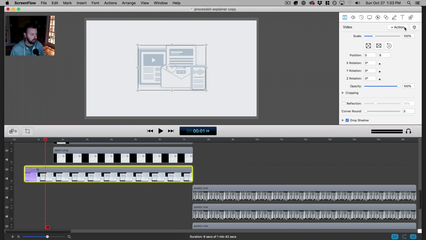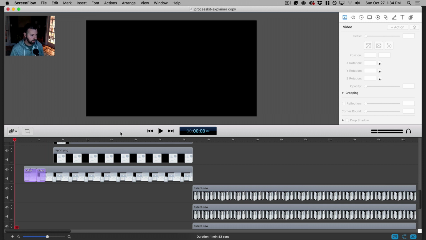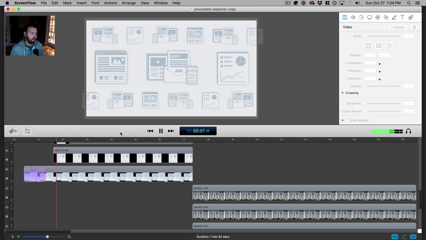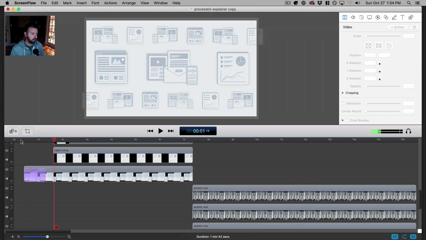I'm going to hit action again to add another one of those blocks. Go to the beginning of that block. This time we want to start at 100 and then go to the end down to 75. All right, so let's take a look at that. Your business has a lot going on. All right, let's see one more time so you can see what happened. Your business has a lot going on. See how it grew and then it got smaller a little bit.